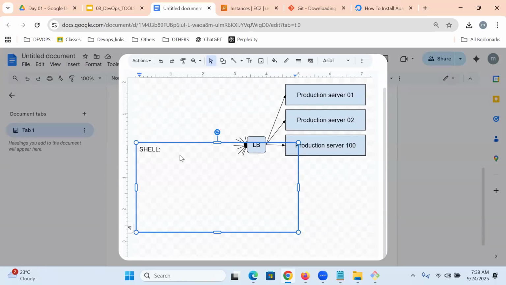Third, if you execute a shell script, you may get the same result, or you may not get the same result. For example, if you execute a shell script file on thousands of servers, you can expect the same result, but you may not get the same result. It is an inconsistent system.